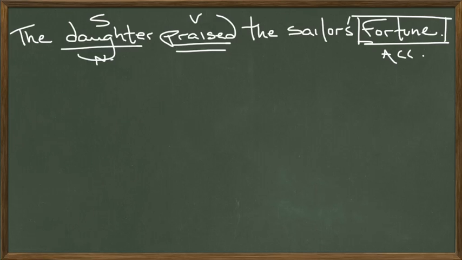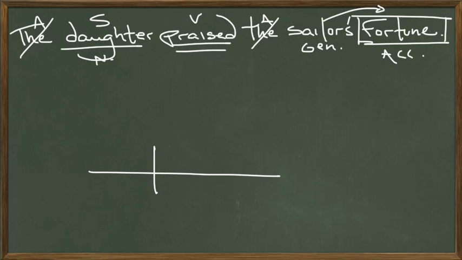Whose fortune is she praising? She's praising the sailor's fortune, and this is a possessive noun. But it's also acting as an adjective. It goes into the genitive case because it's possessive. That apostrophe right there tells us that it's possessive. The is an article adjective. The is an article adjective. We don't need either of the article adjectives, so we'll just dump those now. We will use them, though, when we diagram them.